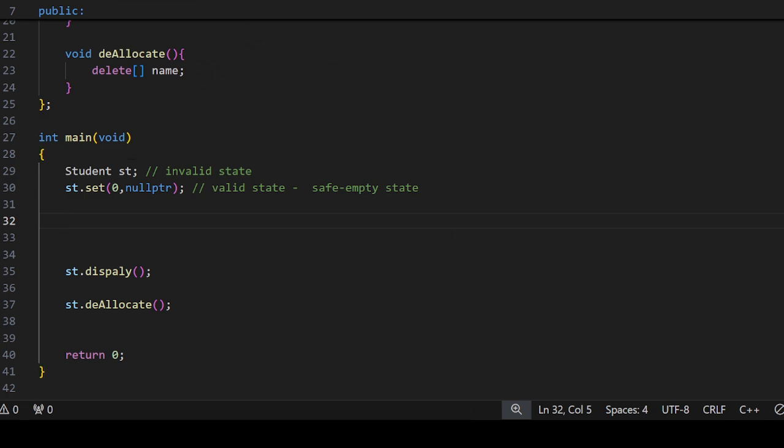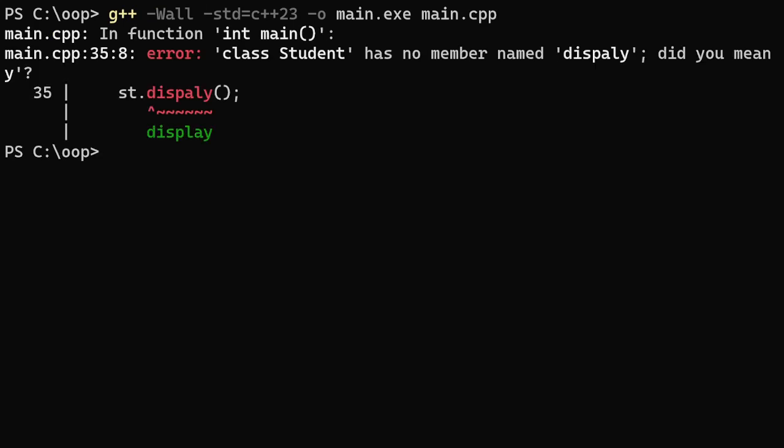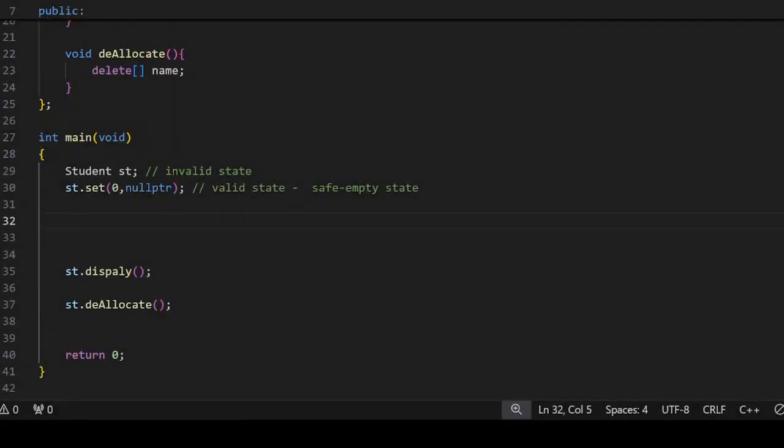Let me show you. Switching to the terminal, compilation and linking. I think there is a typo issue. Go back to the code, display.